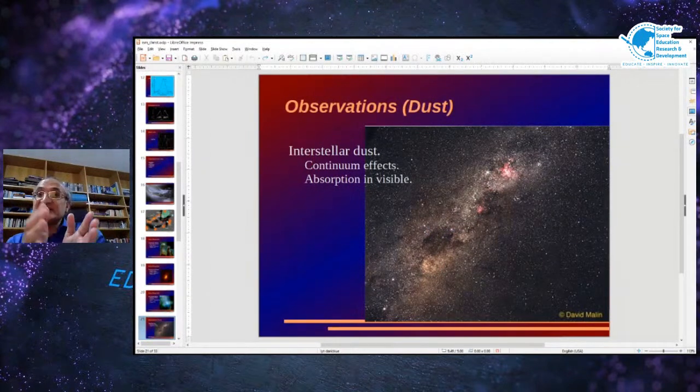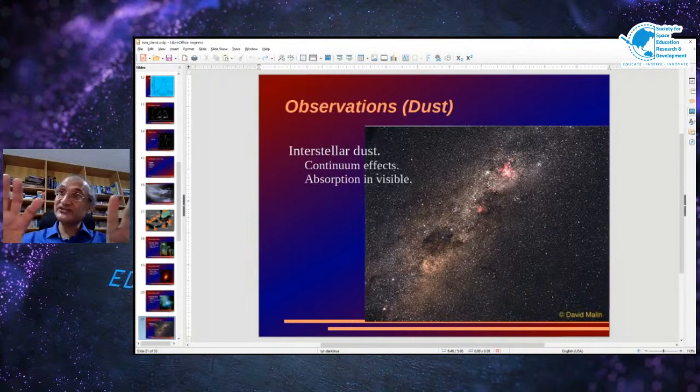I'll separate this into two phases, the gas and the dust. As I told you, the interstellar medium is about 99% gas and about 1% dust. But the dust is very important and it's very visible. So if you look at the disk of our galaxy, you see these dark patches. Now, in ancient times, they thought that these were just dark patches in the galaxy. After all, who knew how the stars were distributed? So we'll just say, okay, there are no stars there. Now we know that there are no stars there because something is blocking the light of those stars.